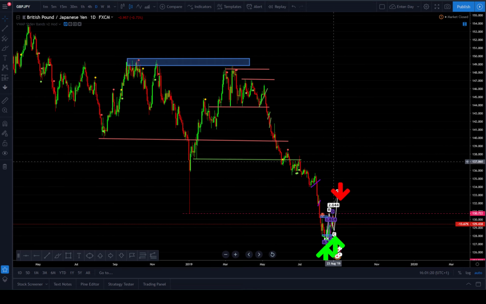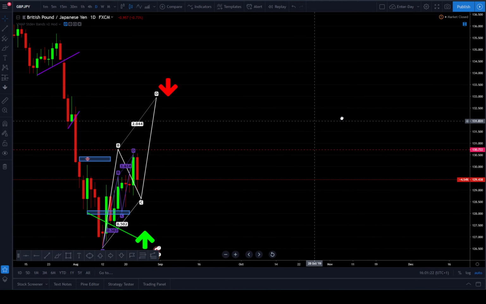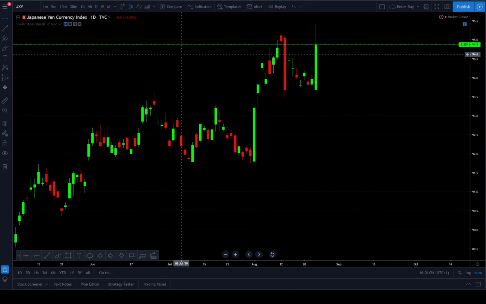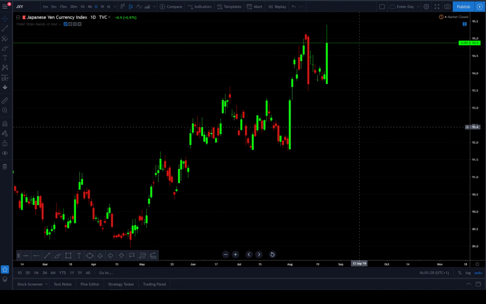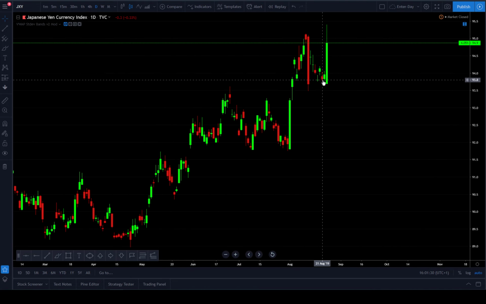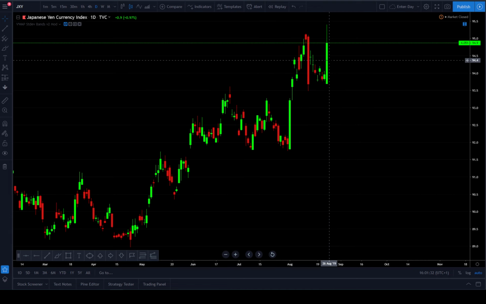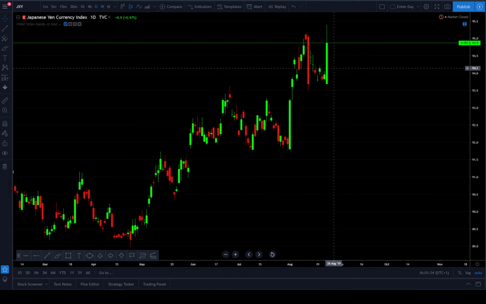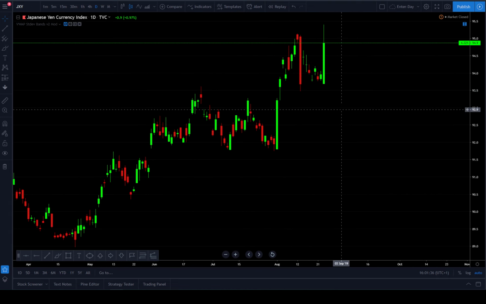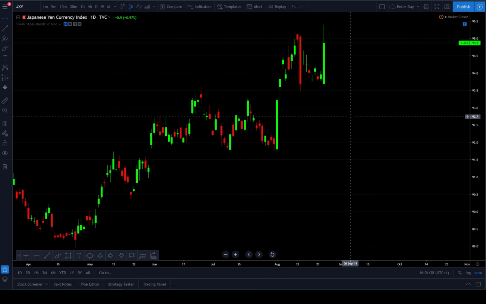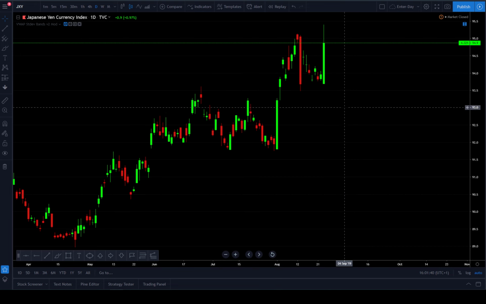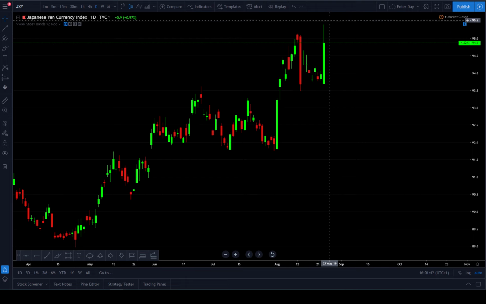Okay, so moving on, that's the yen index. That's the daily, the best view to see. Basically, the yen was going down nicely. We expected it to come back up here and make a wave two and continue. However, Trump and China did their tweets, the toy they play with every time, and it spiked back up, and as you can see, rejected all the way down here.